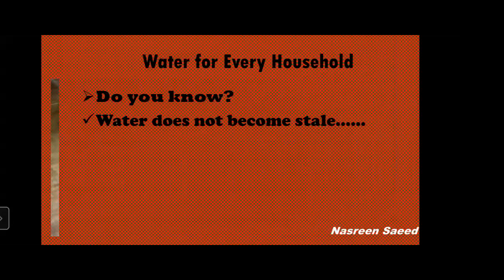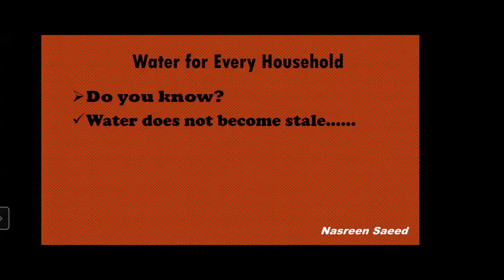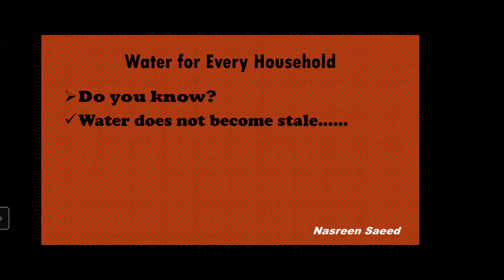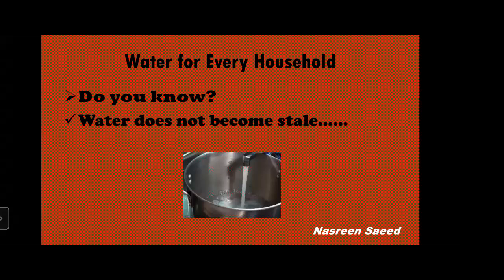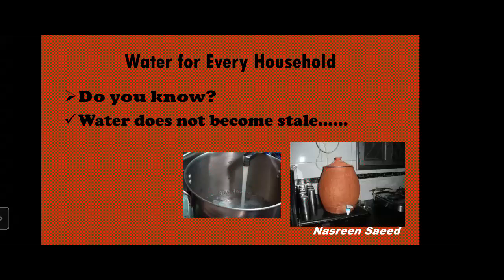Then I explained to you, do you know water does not become stale? Some people will believe now that the previous day's drinking water should be thrown away and fresh water should be stored every day, because the previous day's water becomes stale. What did I tell you the meaning of stale? Stale is basi, the one which has got spoiled, which we cannot use. But does water become this way? The water becomes stale? No, this is only a misconception, I told you.